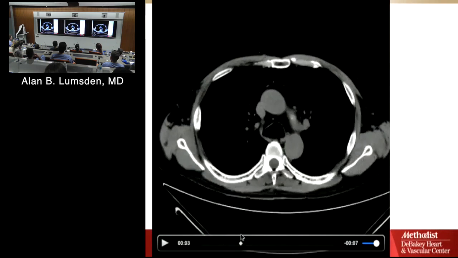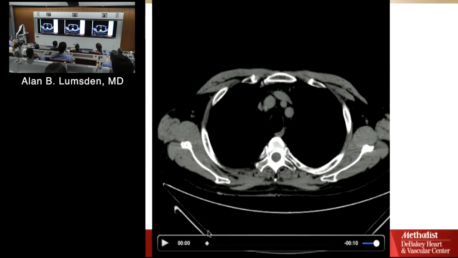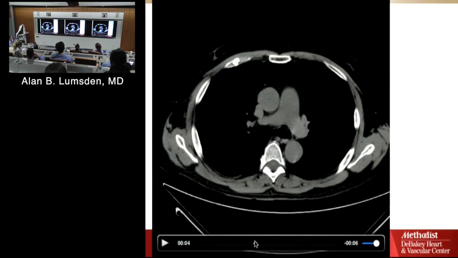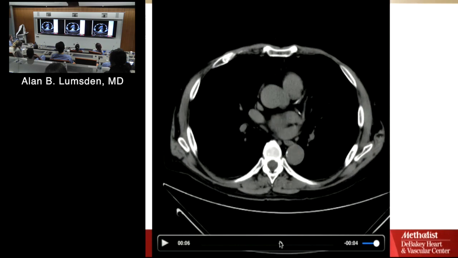Okay, so let's go up here. All right, what's that? Probably the innominate. Innominate. Left common carotid. Left subclavian. What's that? Innominate vein. Okay, that's the innominate vein. When you open the chest, first thing you have to do is dissect out the innominate vein. It crosses right across the middle, and it's one of the things you can divide or injure accidentally. So you dissect this out, sling it, so that you can dissect out the rest of the heart and the pericardium. There's a lot of stuff on here actually, and it's very easy to look at CAT scans and see nothing.